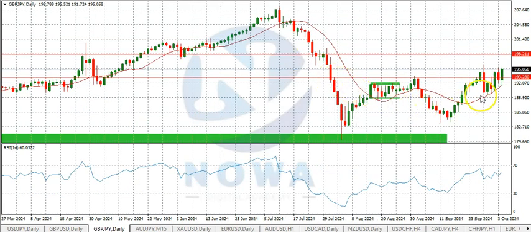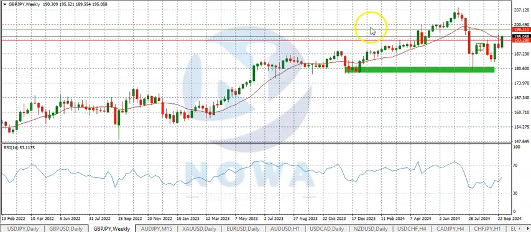Having seen what happened around this region, we can see the market still ended as a bullish candle. If I look at the weekly time frame, it ended as a bullish candle and closed above the 10-day simple moving average. This is happening after a shooting star, which is supposed to be a bearish reversal candlestick pattern. So the market is supposed to sell from here, but it ended bullish and closed above the 10-day simple moving average.